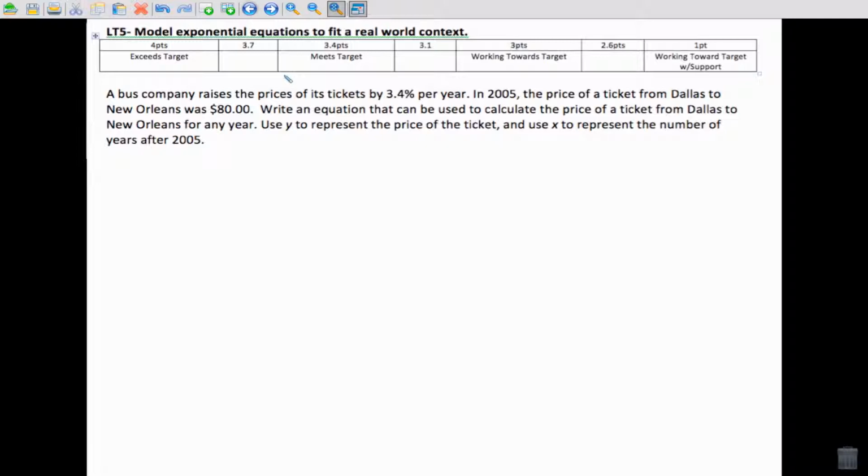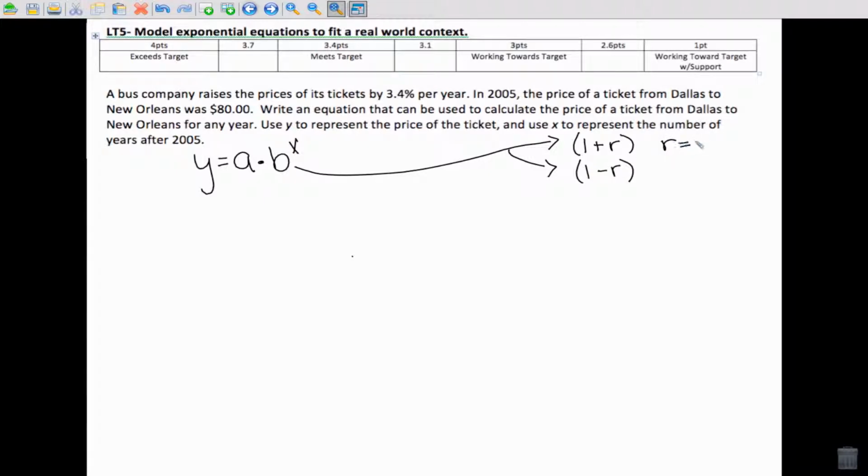So here, really what we need to do is pick out our starting value, and pick out our constant multiplier. Okay? And when we are dealing with percentage increases, remember B kind of turns a little bit. B turns into one of two things. Our B is the constant multiplier. So that's going to be either we're keeping 100% and then adding on more percentage, or we're taking 100% and we're taking off a certain percentage. Remember, this R is the rate of change, right?